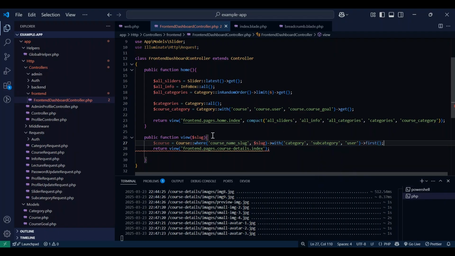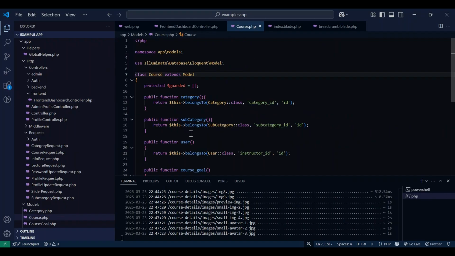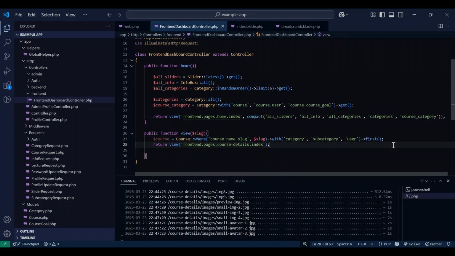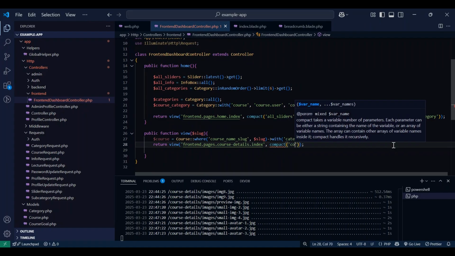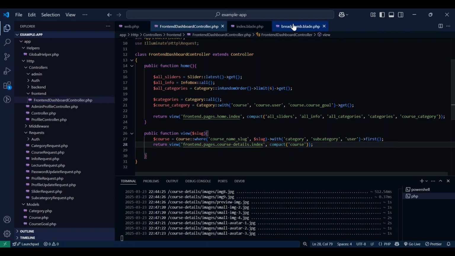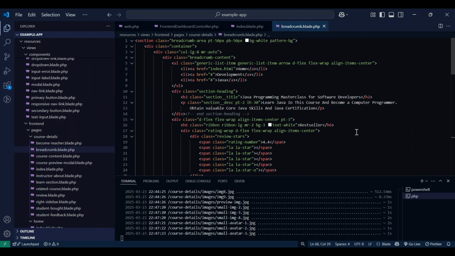Here I also made category, subcategory, and user relationships previously. I hope that is clear. Thank you. So pass the course, and now the data will be passed in compact. This is our course. Fine. And now this is our breadcrumb, right?